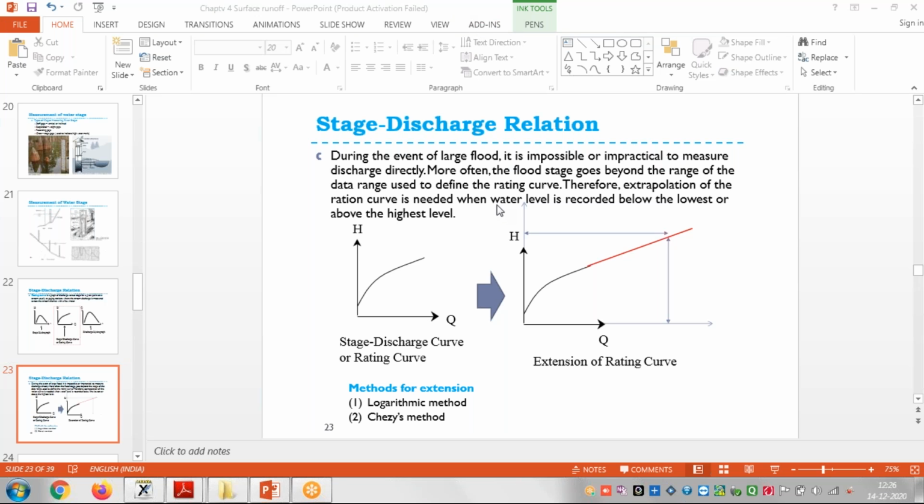This is only the stage discharge relation. I think it is clear to you. This stage discharge relation is clear: at a particular height, what is the discharge of the river? This is the river. What is this height of water, and whatever the quantity of water is there, that is called Q. When we draw the graph between these two, Q on the x-axis and height H on the y-axis, we will get some graph, right? So this is what is called the stage discharge relation. I hope it is clear. Is it clear?